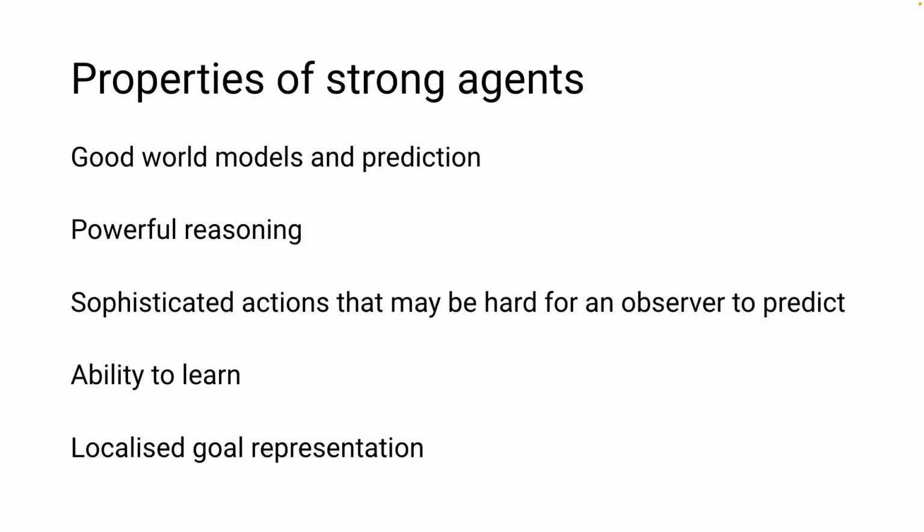So I would expect a strong agent to have a really good model of the world. There's some sort of internal representation in the agent which models the world and uses this to predict how the world will act, and then takes actions based on these predictions. We'd expect agents that are trained on a variety of tasks in a variety of settings to have robust world models that use some sort of reasoning and sophisticated abstractions, rather than just relying on a bundle of heuristics. Correspondingly, the actions taken by an agent with a really good world model and reasoning might not be super easy for an observer to predict. And another really great thing for an agent would be the ability to learn.